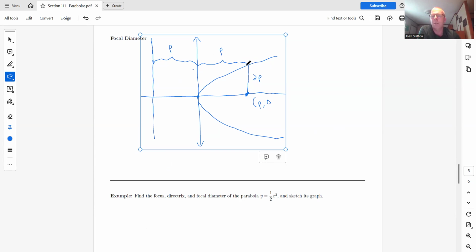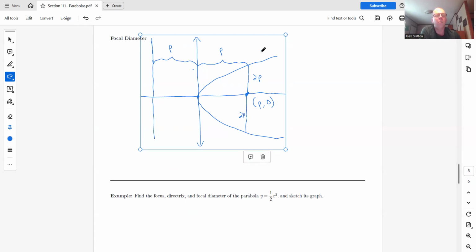So the definition of the parabola: you can pick any point on here, the distance from here to the focus and the distance from that same point to the directrix is equal. They're equidistant. So this is 2p, and we can pretty easily prove that from here to here is p, and then the directrix is an equal distance to the vertex. So that's 2p, and then likewise, going in this direction, that would also be 2p.